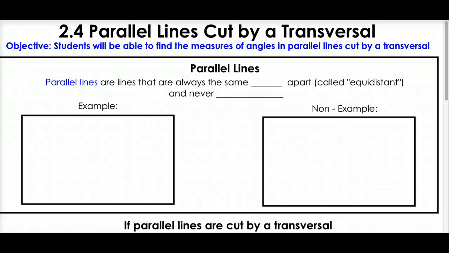Lesson 2.4, parallel lines cut by a transversal. Before we were just talking about regular lines cut by transversals. Now we're talking about parallel lines cut by transversals. Are you with me? Good. Today's objective is for you, the student, to be able to find the measure of angles in parallel lines cut by a transversal. That's all you got to do.